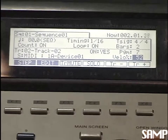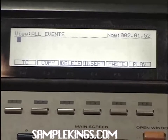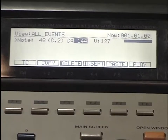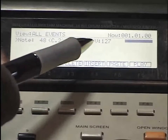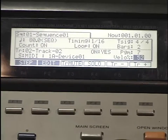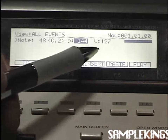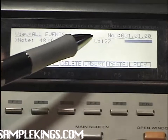I'll press stop. I'll press step edit here. And I go back to the first bar. As you can see, it did not change anything. It didn't change the velocity or the duration. See, this remains the same. All it does, I'll press main screen again, is change the velocity output of the entire track. So this controls more so than this does. See, but this is a consistent feel here. That's why I want that to be always full level.